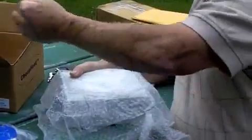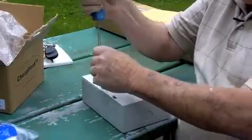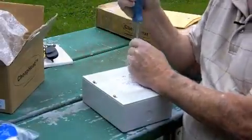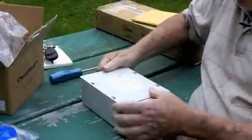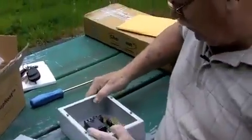Important: warranty card — you're going to want to make sure you get that filled out. One of the nice things about this controller is it's designed to work on either the 30 amp shore power services or the 50 amp shore power services. Plus it works on all the heat ranges that you have with the heating coils, so it's kind of a one-fits-all thing.